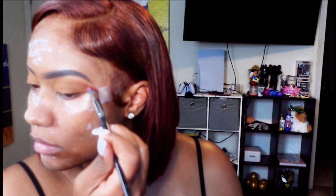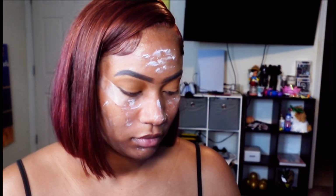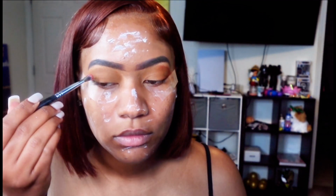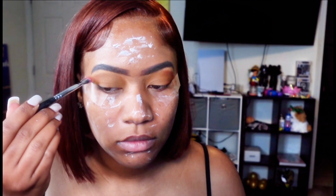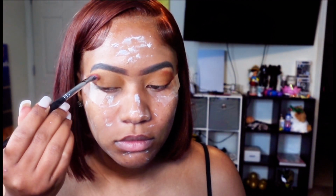I actually used pink and green. It's so funny because my outfit was more so on the grayish side. So I didn't really even understand why I picked pink. I don't know. Pink is really my go-to when I do my eyeshadow. Pink or red. It's either pink, red, green, or gold. Like, I don't know what it is about those colors that are just always my go-to. And sometimes blue, but it's always pink. And I use pink to crease.